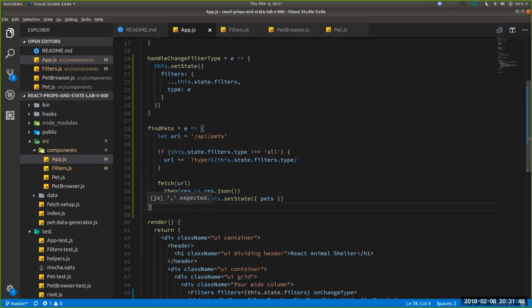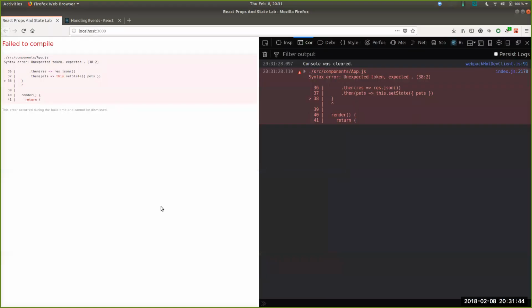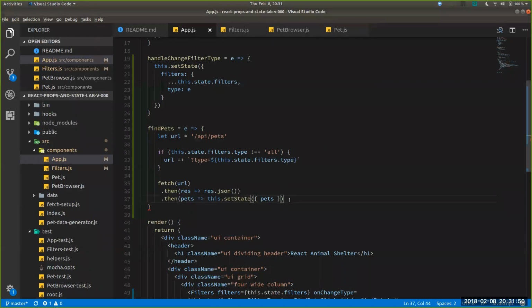Yeah, this is saying a comma is expected. I don't know why would we be looking for a comma? Oh, I'm missing a parentheses right here. One more closing. If we close off this then. Okay.